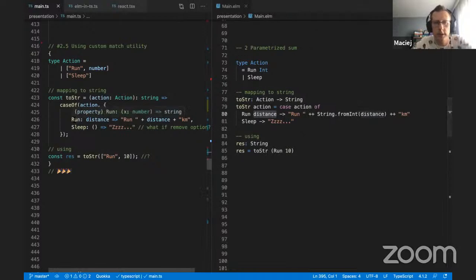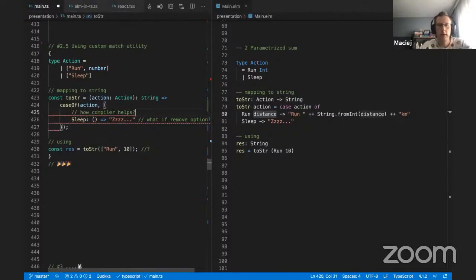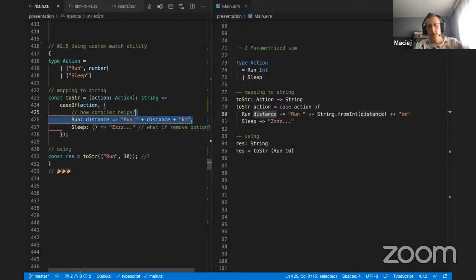And this object is defined by our match utility and is saying that it needs to have a run with number to string and sleep to string. If I remove that, it will be a compiler error. So it protects us without using the never type. We have full protection. There is less code than a switch and having this default.